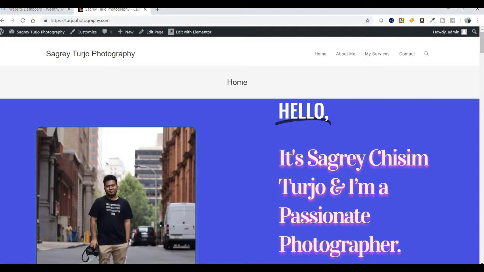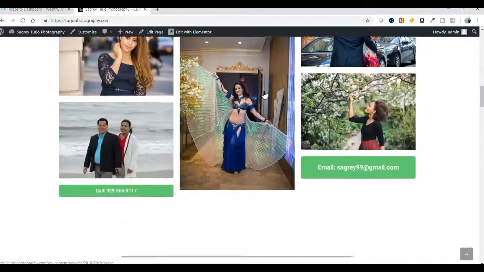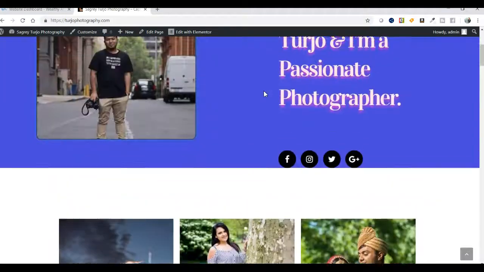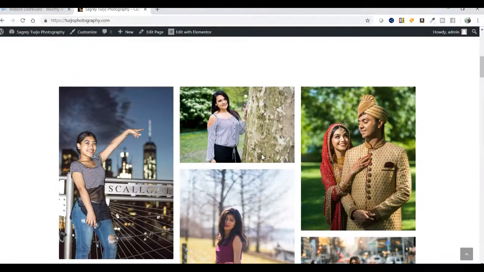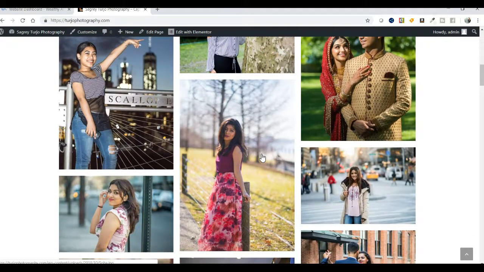In the last few classes, we learned how to go to customize and how to set up the whole design and customize our pages. We did it in the last class, the home page, and this is the home page of the website, and we can see the first part of this website is full width setup, but the second one is boxed, and this block is boxed and not full width.